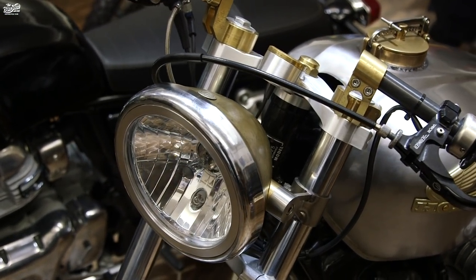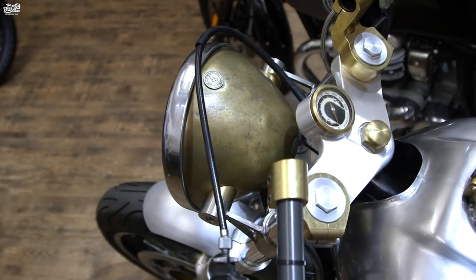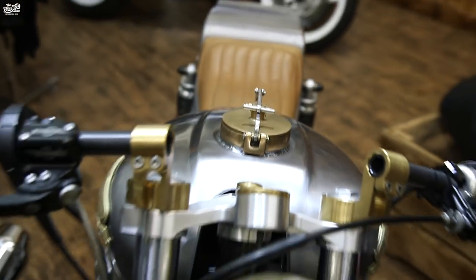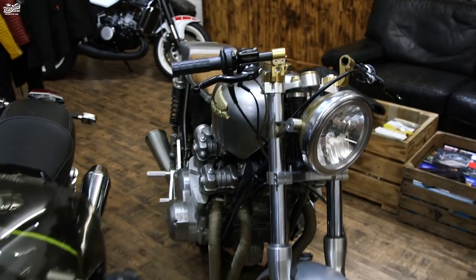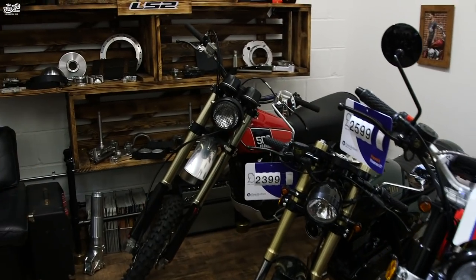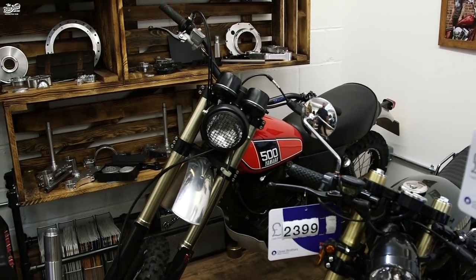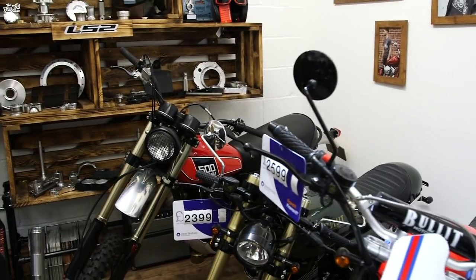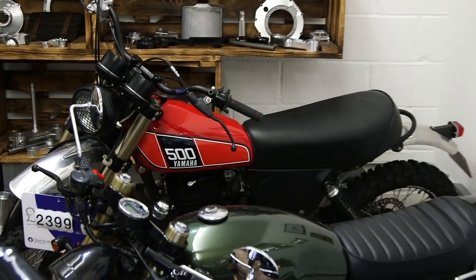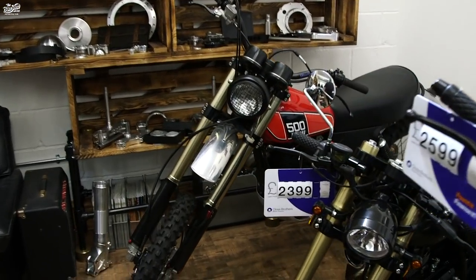The customer found this headlight and basically the whole build was then built around it, plus a fuel cap he purchased on a trip to America. So we call it the steampunk bike — it's just turned out really nicely. That one over there has been to a show — that was Bike Shed 2018. This is quite a speciality piece — yeah, this is a personal bike of mine. As with many people who build bikes, I still haven't got around to finishing it completely, but I've owned this one for 27, 28 years now. So that's a keeper.